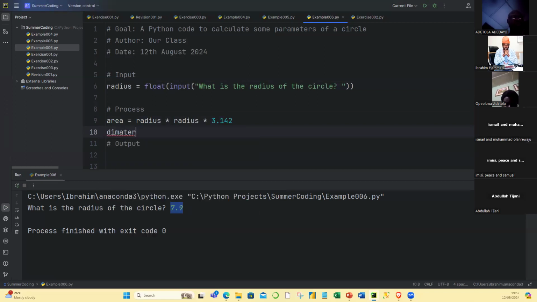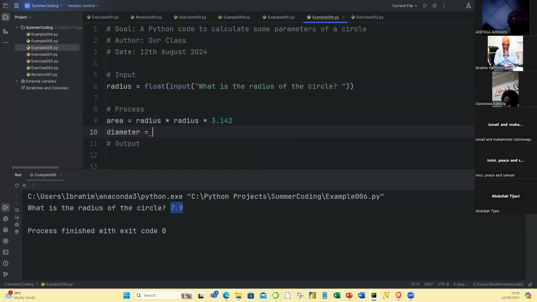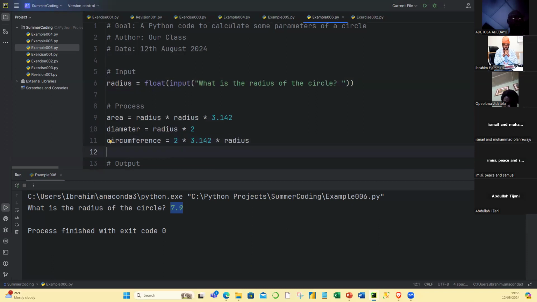Now to get the diameter, we said this is radius times 2. And then to get the circumference, we said this is 2 times 3.142 times radius. This is 2 pi r, literally. So these 3 lines, lines 9, 10, 11, will help us calculate area, diameter, and circumference.